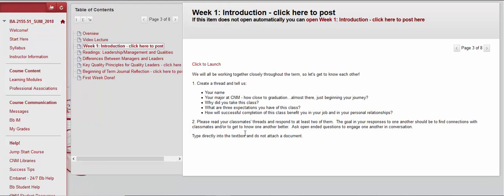So you want to make sure to fill this out so that we know a little bit about you, and you want to reply to at least 2 others so that you get to know them. Maybe you know somebody in here already. The enrollment has just been amazing to watch. And so maybe you know somebody, maybe you don't. But once you read about them, maybe you'll find somebody that you have commonality with, or you work next to each other or something like that.